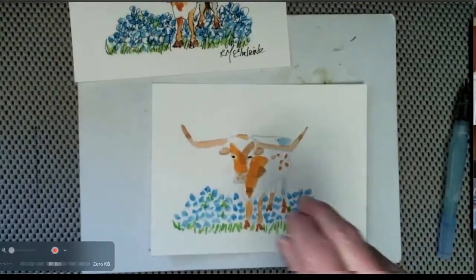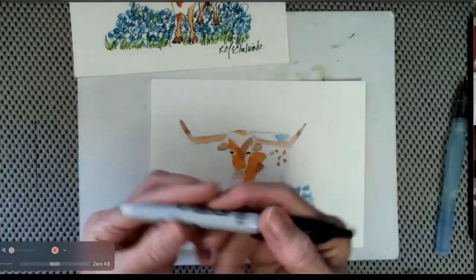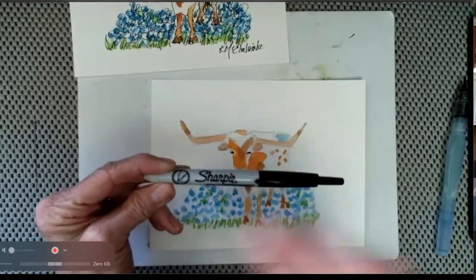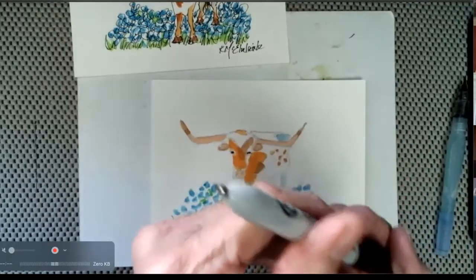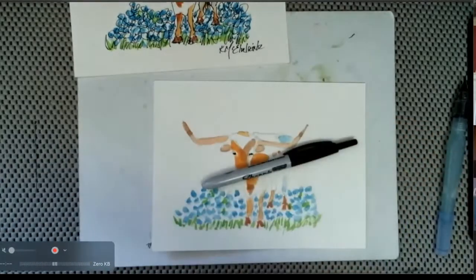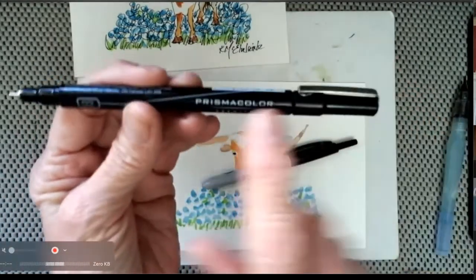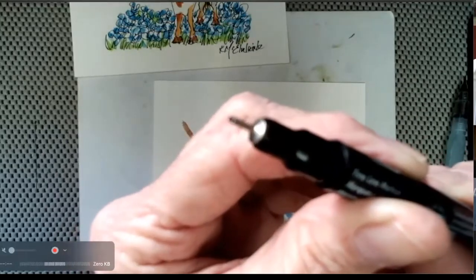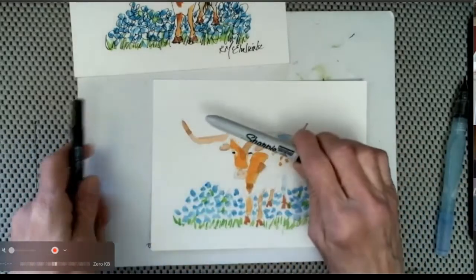So one of the things that I recommend, and let's talk about black pens for just a little bit. Ultra fine retractable Sharpie, or if it's got a cap, are both the same thing. The size is the ultra fine, and it's a very, very small tip on that ultra fine marker. My favorite pen, and the one that I have used for the most years, is this Prismacolor Premier 0.03. It is a very small point, but they're both about the same size. So I'd be willing to say that the Sharpie is a 0.03.